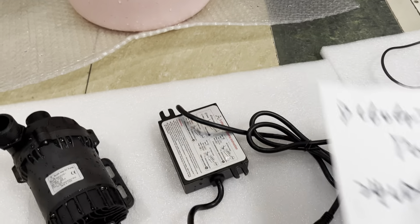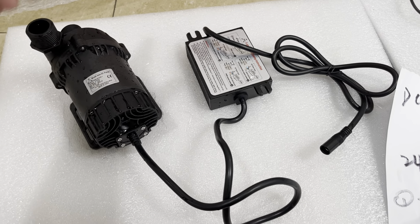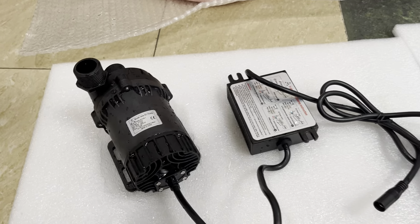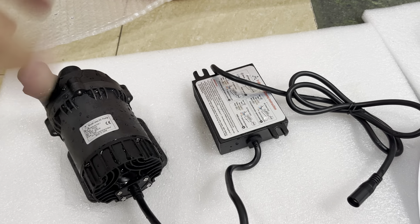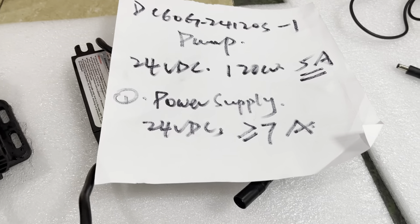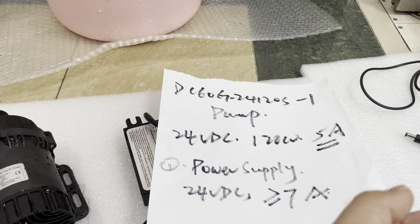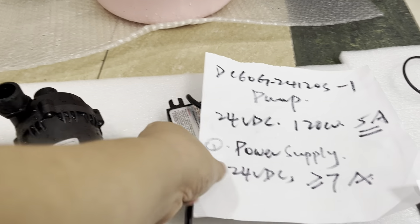From the spec on the power supply for this pump: first, it must be a matching DC power supply — it cannot be an AC power supply. Second, you can use a matching DC battery, AC-DC power adapter, or other types of DC power modules, but make sure the power supply is powerful enough to offer sufficient power to run this pump. If it happens to be a power supply with less powerful output capacity, the pump will not run continuously and will behave abnormally. For example, if using an AC-DC power adapter, we suggest the output be 24 volts DC and the output current capacity be at least 6 amps — more recommended to be over 7 amps to offer sufficient power.